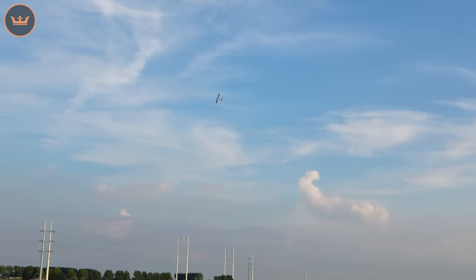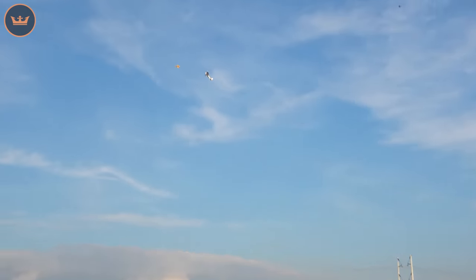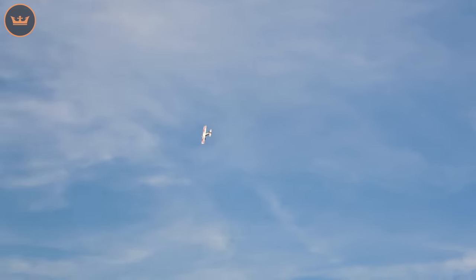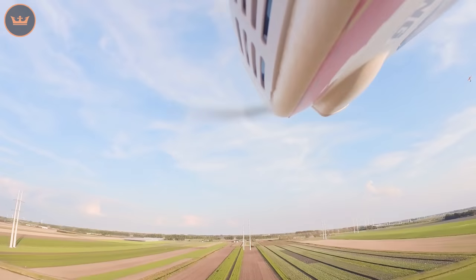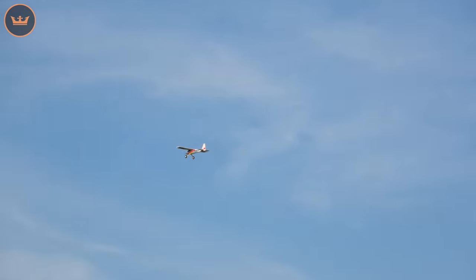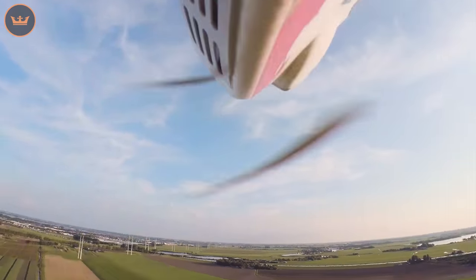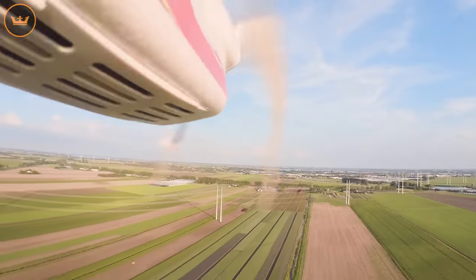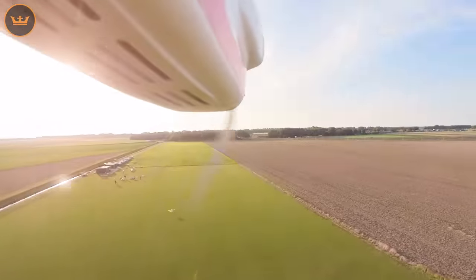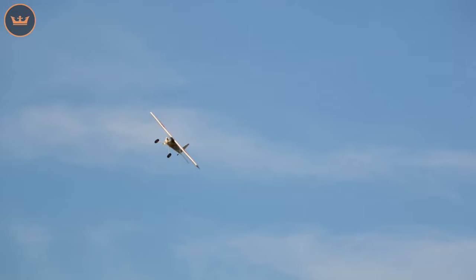Let's do a loop from level flight — and up she goes. It's a loop — very nice. We'll do a roll off the top at high rate. One thing I tried earlier this afternoon was a rolling circle — let's try that again on mid-rates. I need to concentrate. It's doing it, very big ones. We're going above our heads, which I don't like. Hopefully you got the impression — it will definitely do it. That's what it's all about: honing those aerobatic skills and just having a lot of fun.